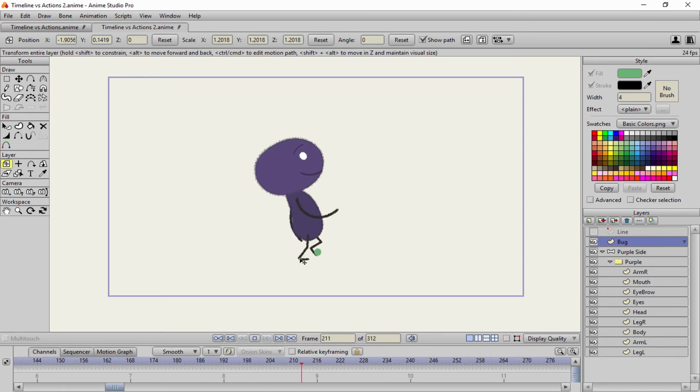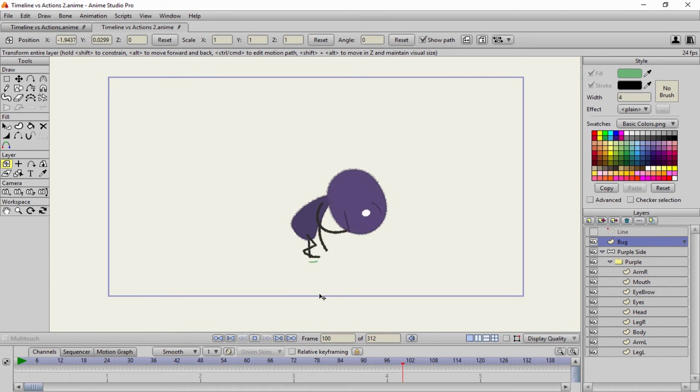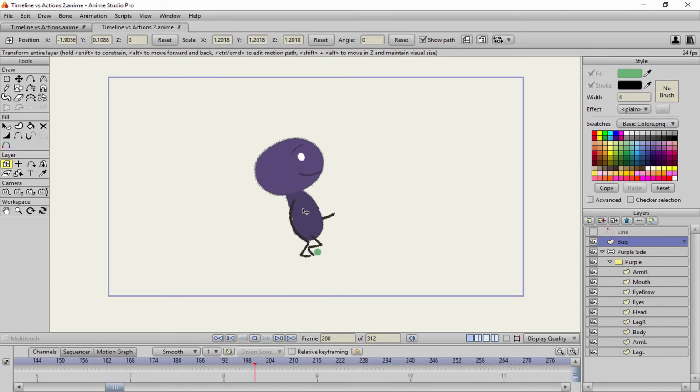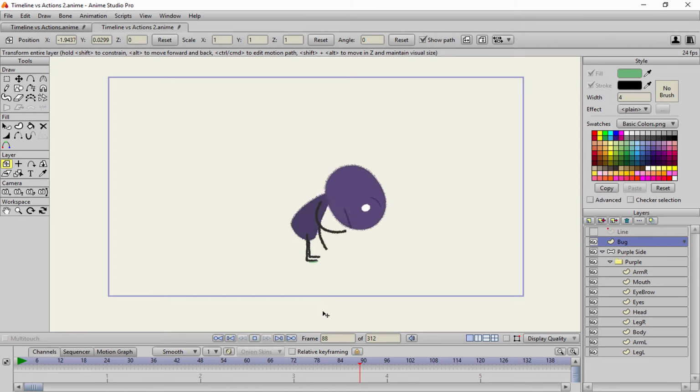So that little ball bounce and everything could be a little bit better and improved. A lot of things could be improved, but this is just to show you how everything will work. You don't have to use this exact animation nor this rig, because as you can see, it wasn't meant to be bent right there. But this is just to show you a really good idea of the difference between your main timeline versus your action. I hope you enjoyed this tutorial, and I will see you guys later.